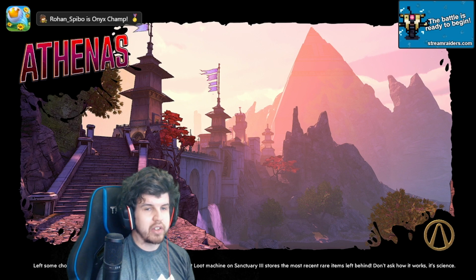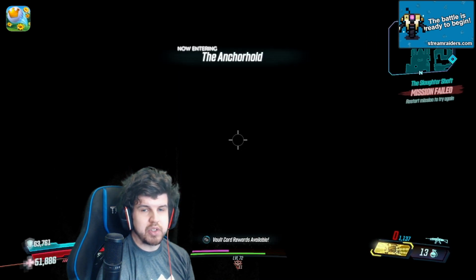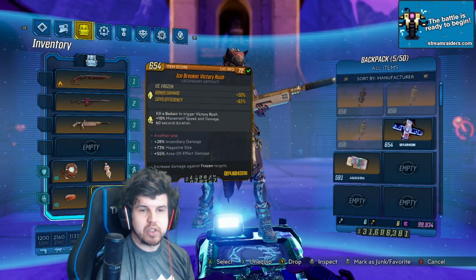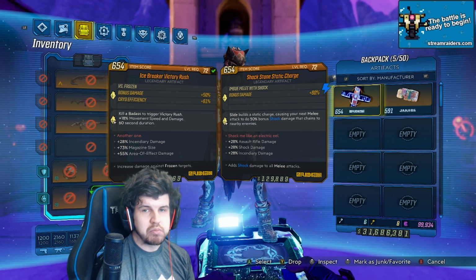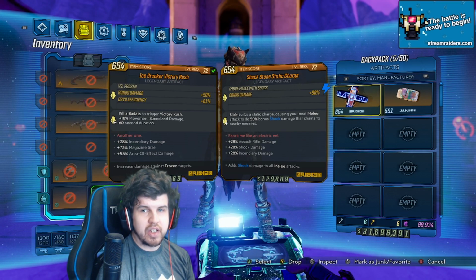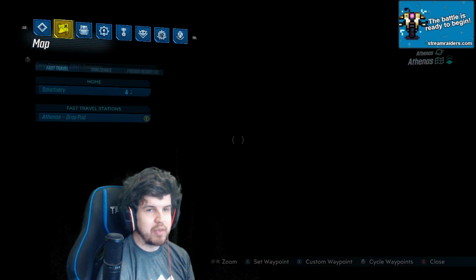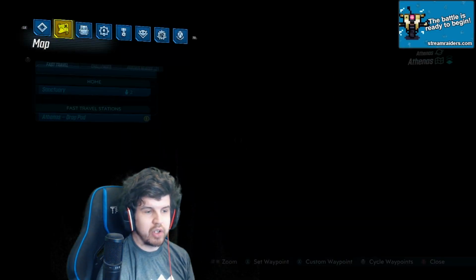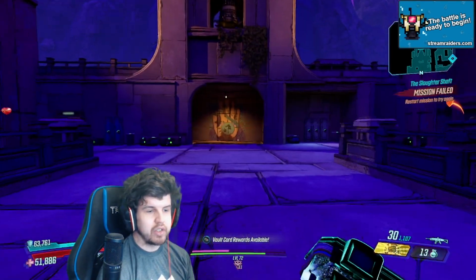I'm gonna go ahead and switch back over to the Icebreaker as well, just to show you the differences between the two. See which one you guys would prefer. Go ahead and swap over to the Icebreaker again. The Shock Stone I would probably recommend for mobbing, because you can get the static charge to chain between. It also comes with assault rifle damage, which is nice. Shock damage with Tempest is also really, really good. And also I gotta switch out my action skill element. We'll do Shock. Let's do it.